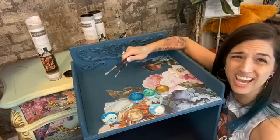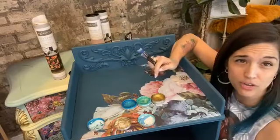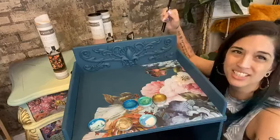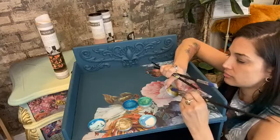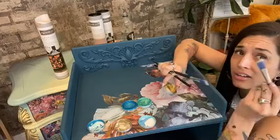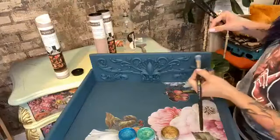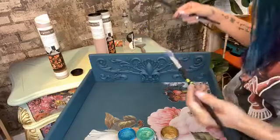That's why I go in rainbow order. It does matter what colors you're using and what order you're using them in. So if you don't know, grab yourself a color wheel or pull one up off Google. If the colors are opposite each other on the color wheel, they're not going to blend well — they're going to be brown. You can do it, but you can also screw it up pretty easily, just FYI. We're going to start with the brush — it's kind of like we're applying some makeup here. Get a little bit on the end of our brush and I'm going to scoot in there.